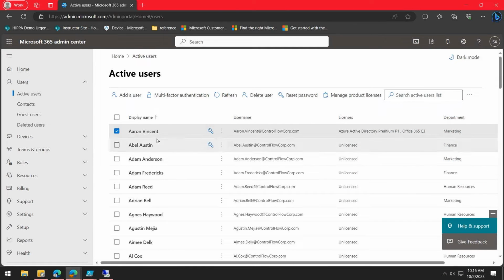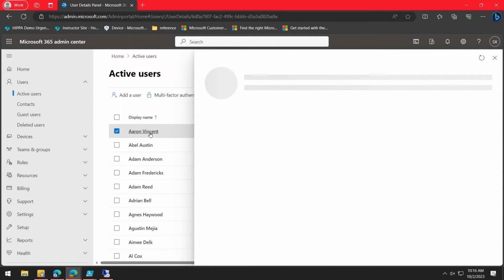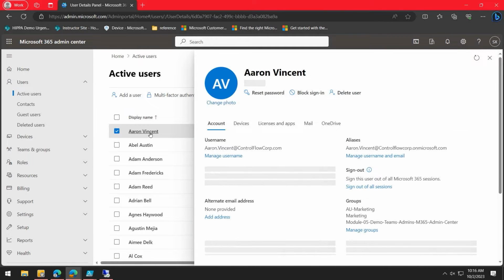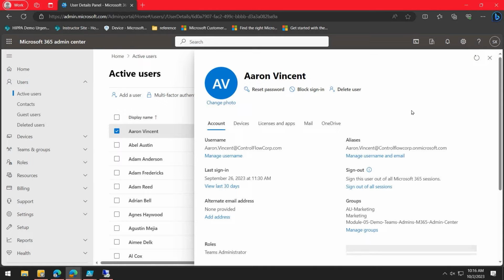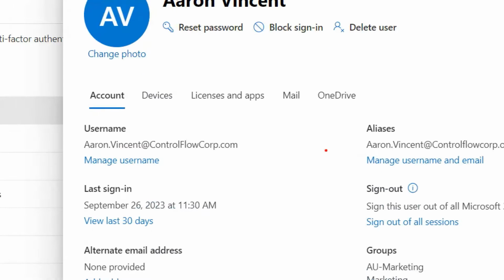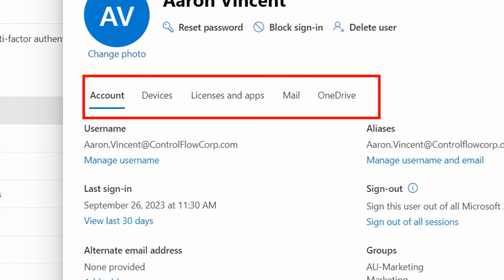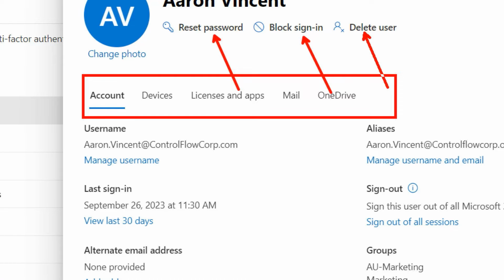But if I want to get sort of deeper into the woods and I click on Aaron Vincent's name, to the right, a modal window, which means, hey, you've got to interact with me to do anything, will pop up. And then now I have several tabs: account, devices, licenses and apps, mail, OneDrive. I've got some icons up here: reset password, block sign in, delete user, change photo.